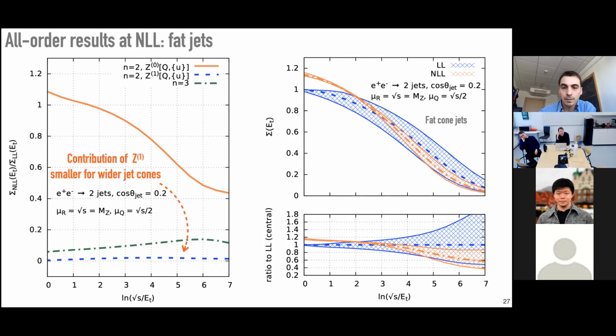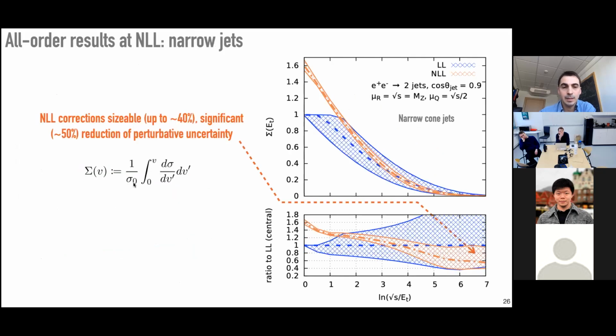And so, what happens with the cumulative distribution at small arguments? Why does it go above 1? This has to do with the fact that I'm defining the cumulative distribution by dividing by the Born cross section. So this is really the cross section for e+ e- to q q-bar. And remember, the cross section for next-to-leading log has an H2 and an H3. They are now calculated at NLO.